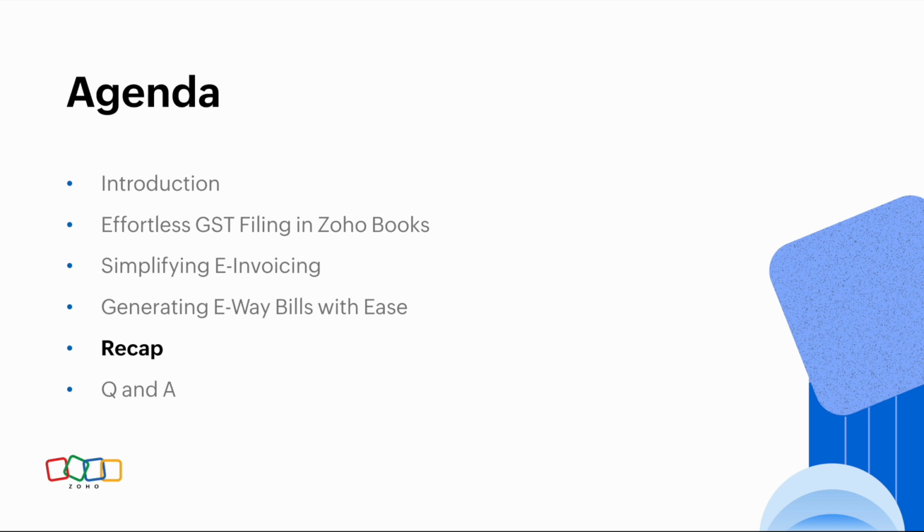Also, we discussed how we can enable e-invoicing and connect your Zoho Books with the e-invoicing portal, and start creating the transactions from Zoho Books and push the transactions to the IRP. Also, we saw how we can enable the e-waybill portal in Zoho Books, and how we can connect your e-waybill portal with Zoho Books, and how we can generate e-waybills directly from Zoho Books, and how we can export the e-waybill details as JSON from invoices or credit notes and upload it in the GSTN portal for generating e-waybills.